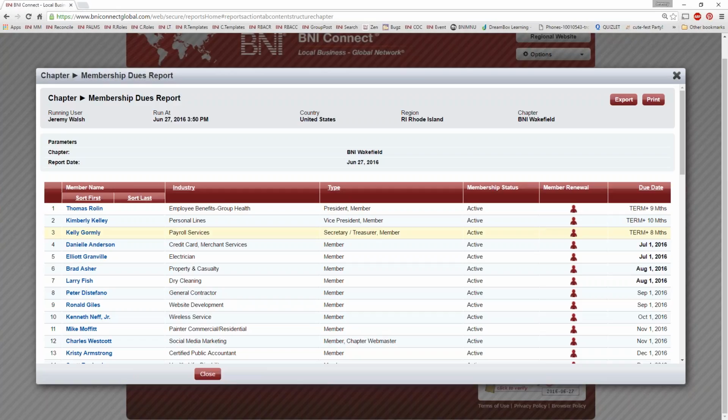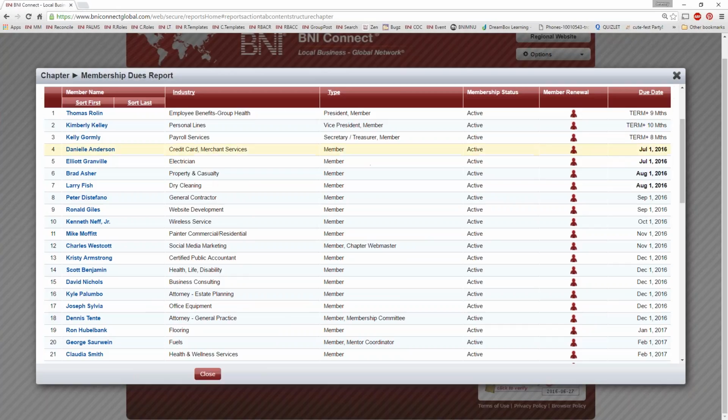Up at the top, you will find the due date, and the first couple of people will have their terms suspended. Those are the officers, which means that while they are serving in that position, the president, vice president, secretary, treasurer, their dues are frozen. But then the people in bold should be in the renewal process already. So the people on July 1st, that's only a couple of days from now, they should have their renewal turned in. And that renewal should be up to the regional office, or if you are a chapter that processes those yourself, you should be processing those. They should be well in that process now. And the ones in August are the ones in the pipeline, and you should be in the membership committee review process with them as well.